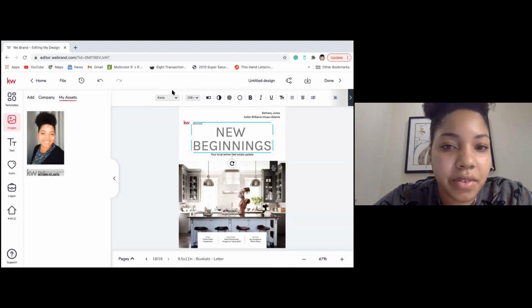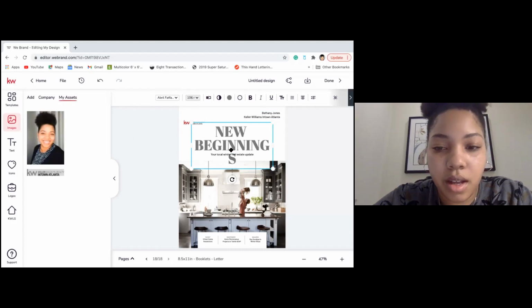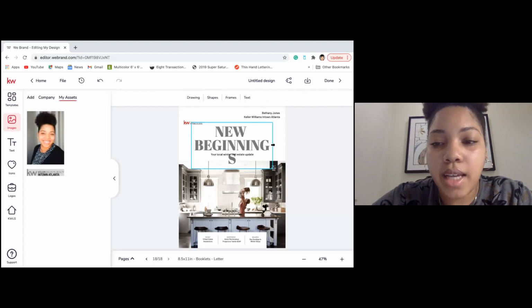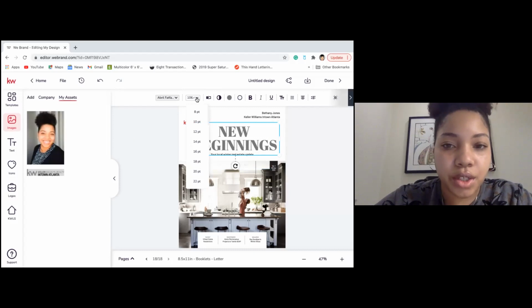You have a lot of different options. You can change the font type if you want to. Maybe you want it to be a Brill, whatever that just said, fat face, I think. You can also just change the text box if you need to stretch it out. And you see now we have a different font type. You can also change the font size here if you need to.